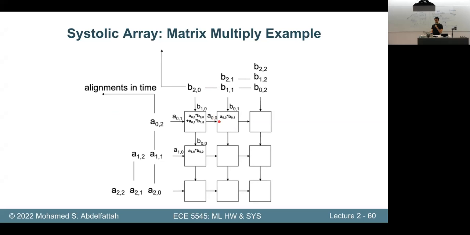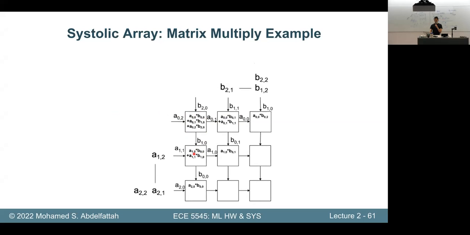No, actually, I'm not forwarding the first partial product. I'm forwarding the first operand, which is A0, to my next PE. So I've already used A0 to multiply it by B0. I'm now forwarding that to the next PE to multiply it by B1. And the same happens here. I already used B0 in my first PE. I'm forwarding B0 to the next PE to multiply by A1. And you keep doing that until you multiply out the whole of the two matrices.